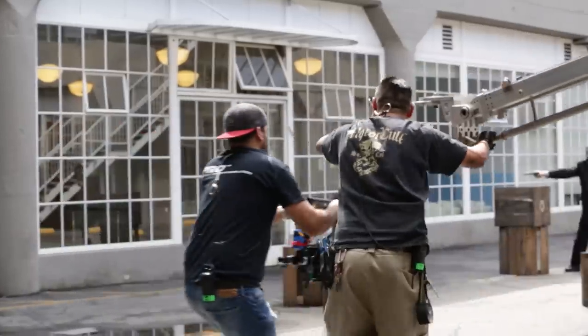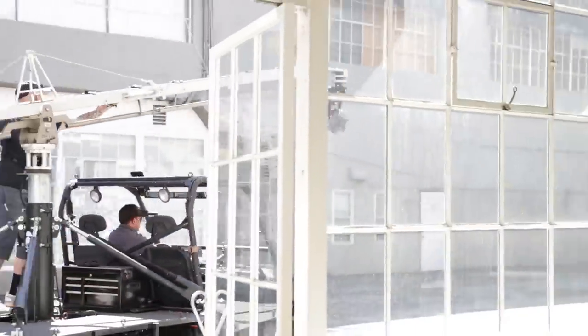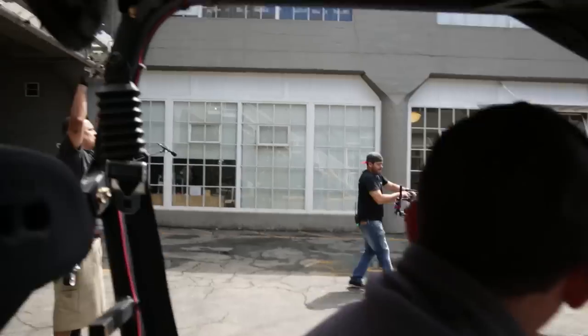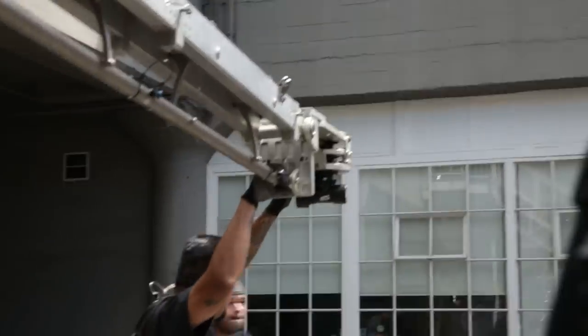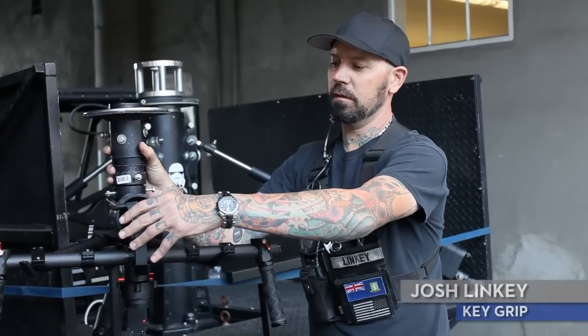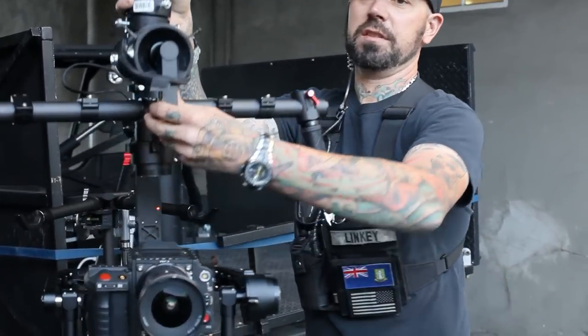We then attach the camera to the Sinner Ranger, which is essentially a truck with a crane on it. Normally doing this kind of setup requires a 90-pound gimbal. Now we are able to, with our hands in the same shot, attach the Ronin to the head of this crane, lock on, and then fly the whole system.